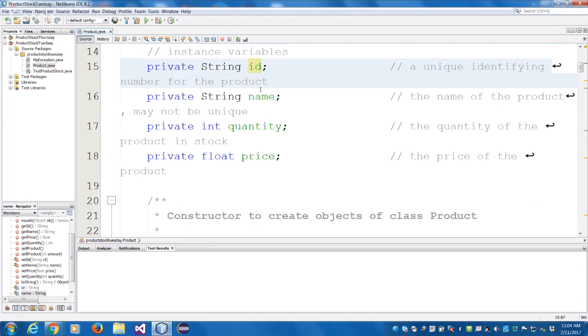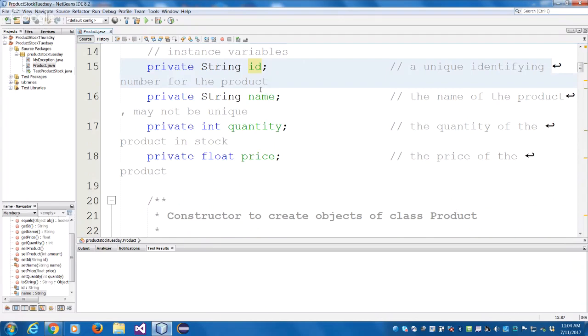Because I want to maintain an inventory or a stock of these products, there could be more fields. If you remember, I mentioned that there could be more fields. There could be a maximum quantity, because you cannot go beyond a maximum quantity when you're trying to stock inventory. There could also be a reorder level, where you reorder again, and every store does it. When they say their supplies are going down, they've reached the reorder level and need to reorder again, right? So we could add more attributes, the maximum quantity and the reorder level.